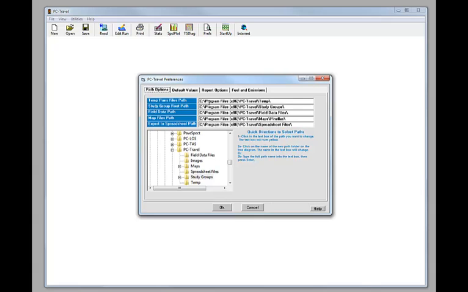And this is where various files that are used in the program are stored. Normally you can leave the default values where they are. There are a couple of exceptions. One is if you want to store your studies and your runs and all those on a network drive, then you would change the study group root path to someplace else besides the default.